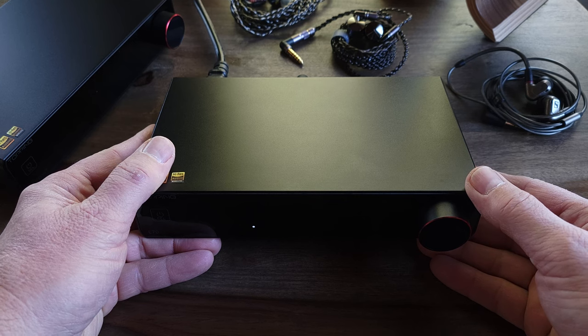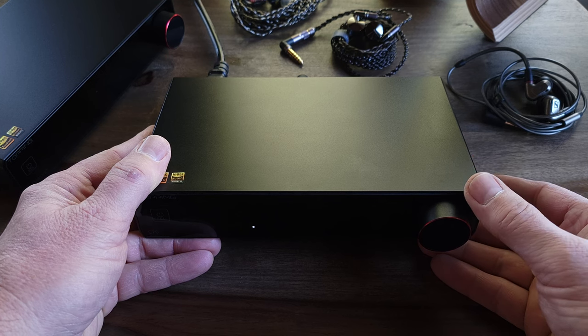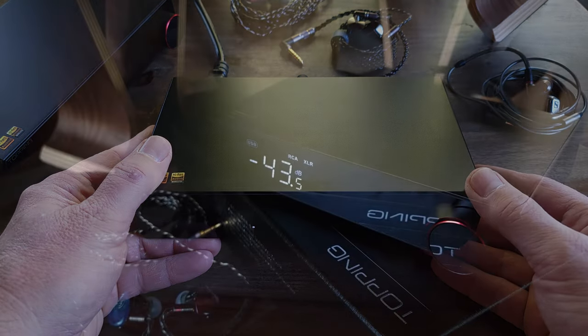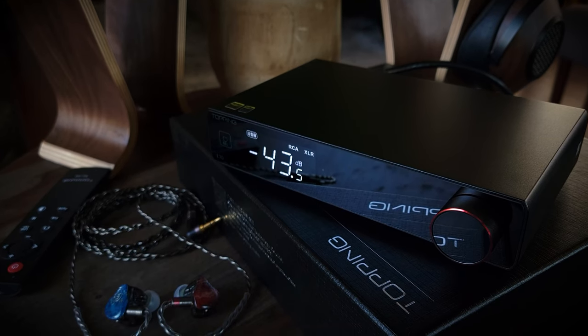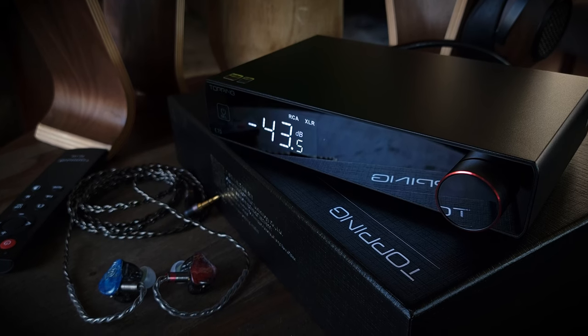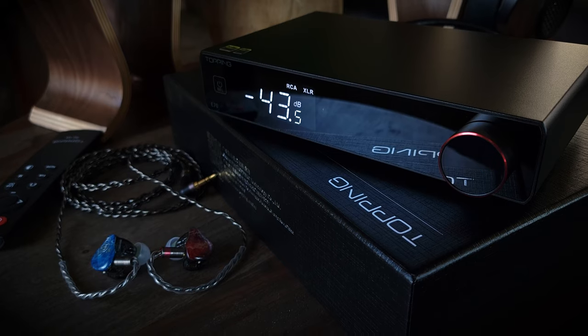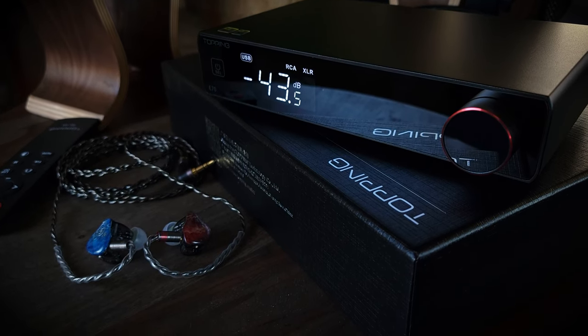When it comes to Bluetooth, the E70 has Bluetooth 5.1. It can decode pretty much all of the latest Bluetooth formats, including LDAC, aptX HD, aptX LL, SBC, and AAC. I also tested the Bluetooth range, basically just walking around my house with my phone, and I didn't have any problems at all. I didn't have any signal drops at all.